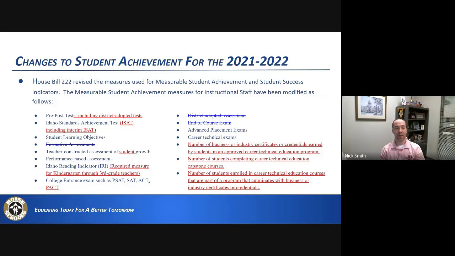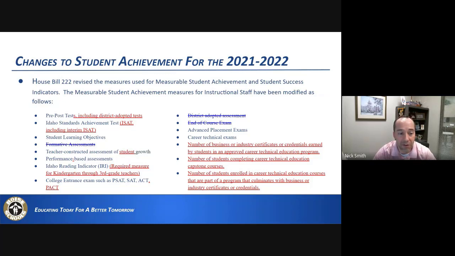So you can see that they've left pre-test, post-test, but they've taken that district adopted assessment out, and they've added it to the pre-test, post-test. So they've made those one and the same. ISAT is still an option, but they've also included the interim ISAT as an option, which I know in our district we've been talking a lot about interim ISATs, and that is now an option that can be utilized by the teacher.